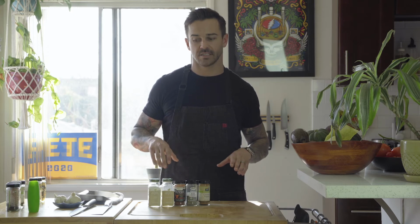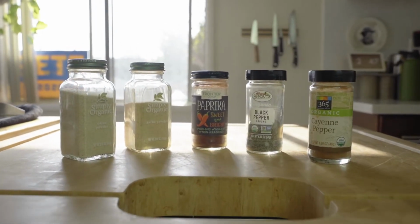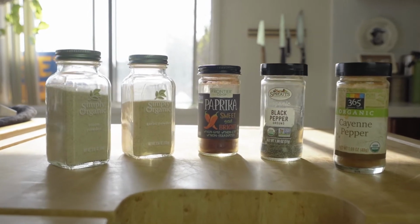Get creative with this. This is just meant to be a place where you can actually figure out the basis of how to pair these things together and then start messing around. So what we'll start with is Mexican flavor bases. So we've got onion powder, garlic powder, we've got some sweet paprika, we've got black pepper, and we've got cayenne.